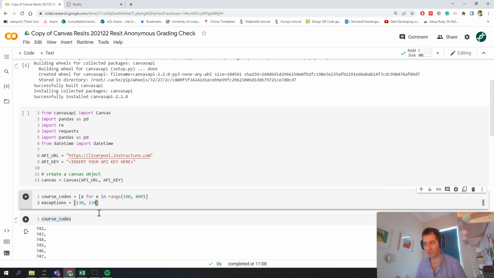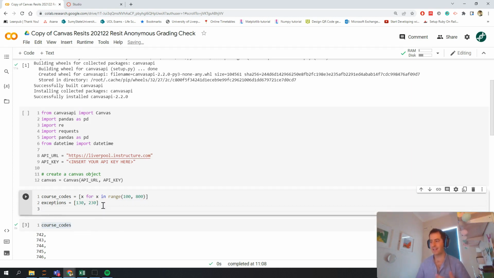Okay, so I don't want to re-anonymize anything on those courses, so I'm going to accept that, and then I'm going to recreate this course codes list by doing X for X in course codes if X is not in exceptions. So basically that'll regenerate the course codes, but it will ignore 130 and 230.